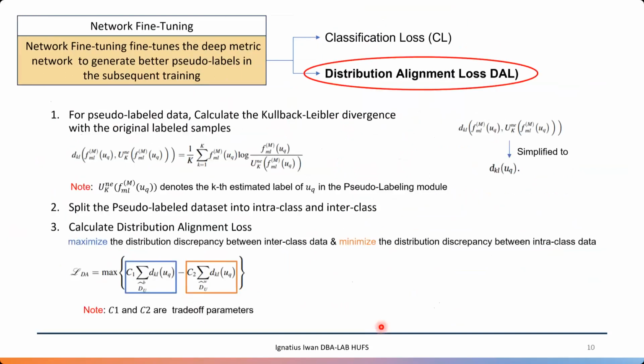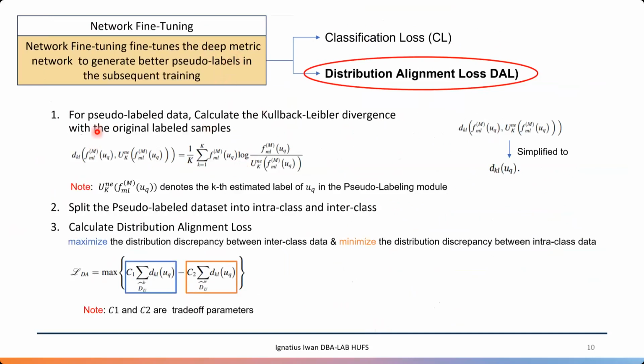And then the second component is the distribution alignment loss. Class imbalance in the unlabeled data may cause the minority class distribution to be challenging to align when the majority class dominates in the unlabeled data. So to ensure that the labeled data and pseudo-labeled data follow the same imbalanced class distribution, the author designed this distribution alignment loss.